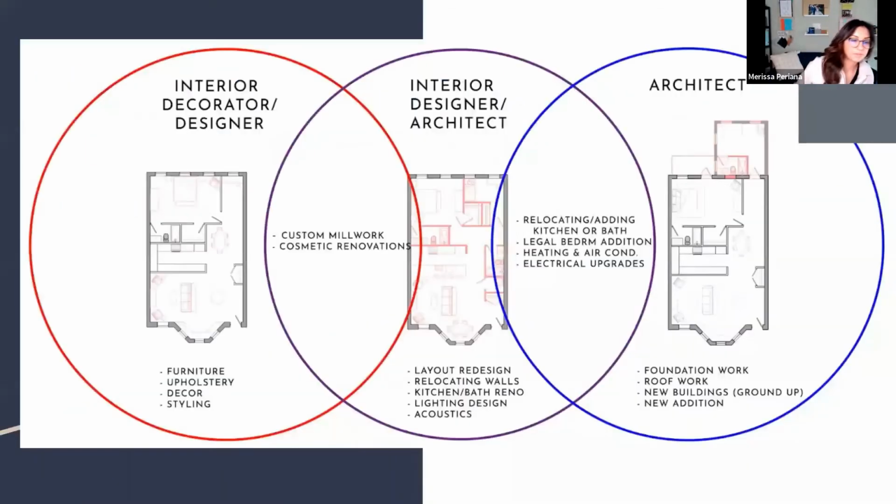Okay. So on the right, you can see the circle that says architect, and in the middle, the circle that says interior architect and designer. As Jack and Sarah pointed out, architects can do furniture, but if you go over to the left, usually if you're getting hired by a firm, especially a medium-sized to large firm, only the interior designer would be working on furniture, upholstery, decor, styling, custom millwork, and cosmetic renovations. If you're working at a really small design boutique firm, or you have your own firm, you could be doing a full building and furniture perhaps.